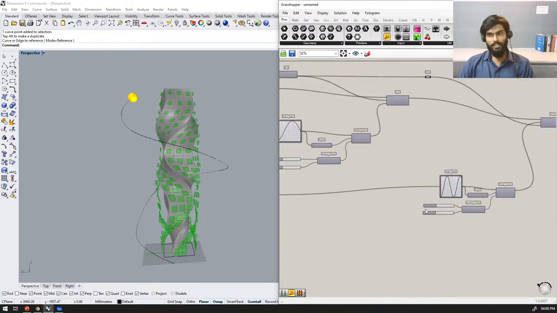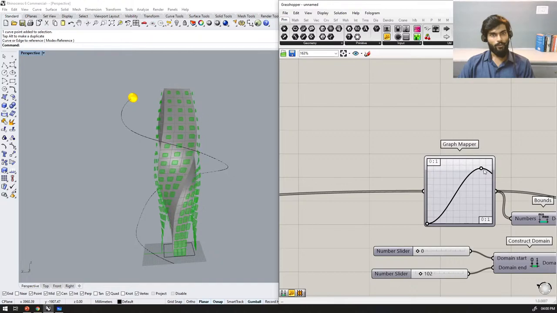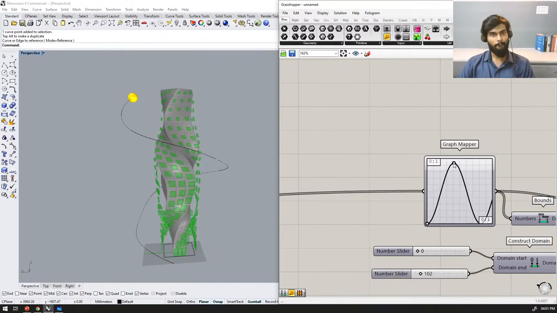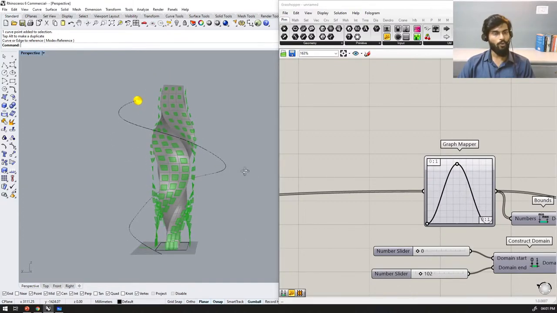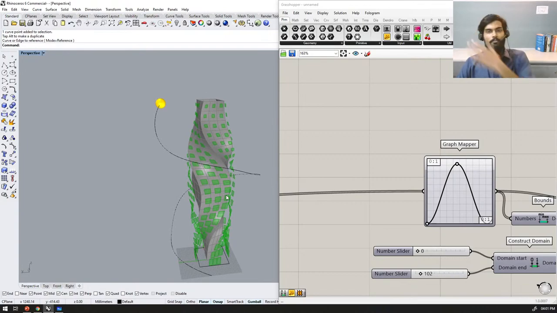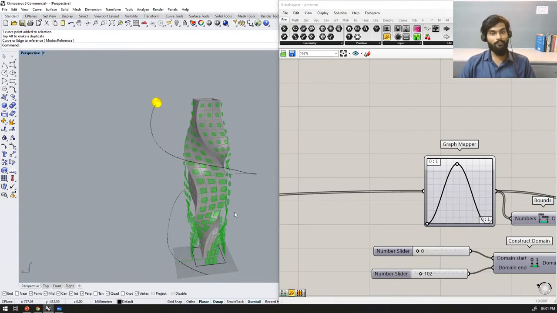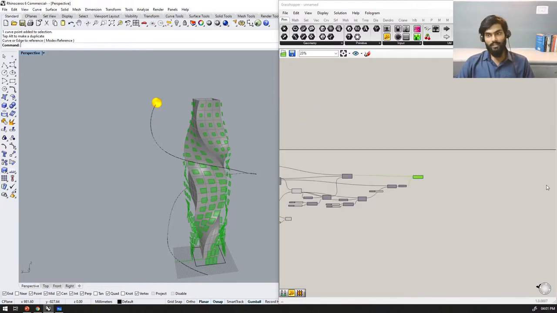You could even change the rotation. You could simplify it further, make it a bit more elegant, or make it very organic. And everything will automatically update. You do not have to worry about it ever again. And just imagine if you have to do this manually in some other modeling tool, this would take you forever. And if you have to change the design, you have to do the entire thing all over again. So this saves a lot of time.